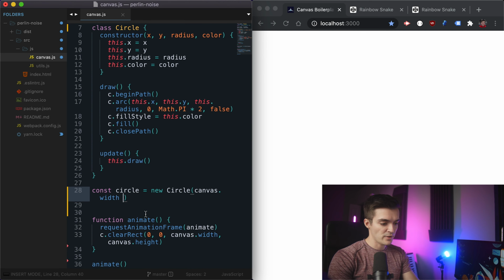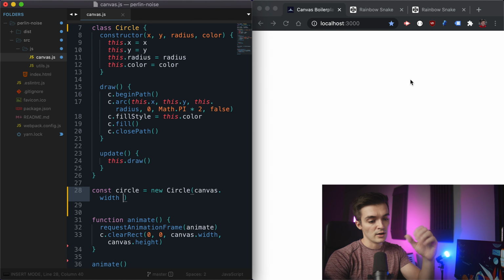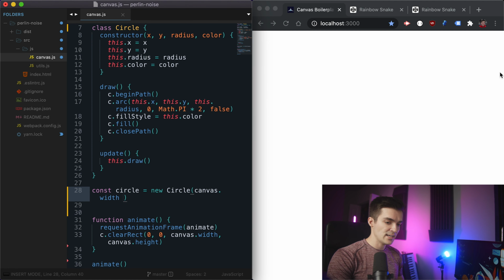If we say we want our x value to be our canvas width, that's going to put our circle all the way on the far right hand side if we were to create it like this. But we want it right in the middle, so we're just going to divide this by 2. If our canvas width is around 500 pixels from left to right, and we want it right in the center, just divide it by 2, 250 pixels. Simple enough. But now we have to do the same thing for our y value.